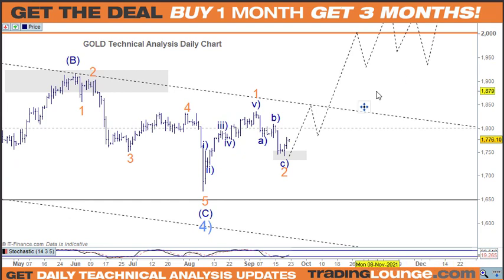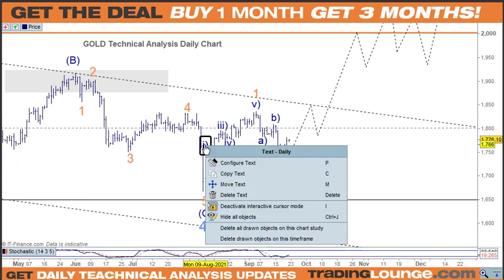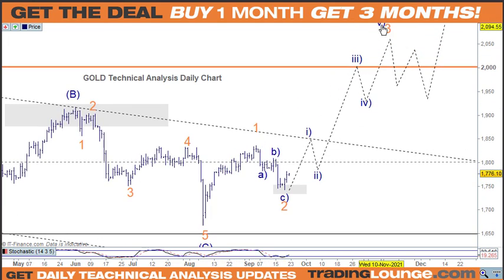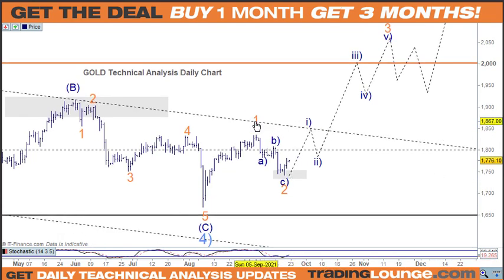We'd be looking at, I won't copy that, I'll just drag that across. We don't need that. That will be 1 and 2 here, and 3 and 4 and 5 going up through here. So that's that situation. But in both cases, in the triangle case as well, we're going to get 5 waves here. In both cases, as wave 1 or the triangle, we're going to get 5 waves in here. So we won't know until it starts to pull back.